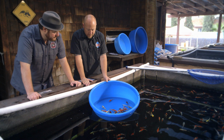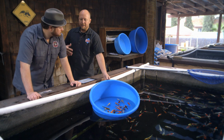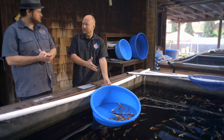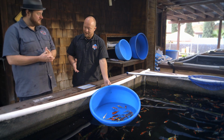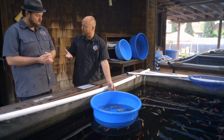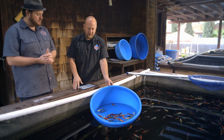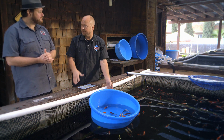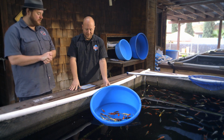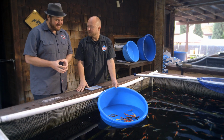Absolutely. The trick is a lot of people, I find, build a pond, they have kids, the kids get attached to the fish, and then they bought 10 Kujaku, they can't get rid of them all because they have them all named. So there's different customers, of course. There's that person that can trade in a koi or give one to a friend as a gift, get new fish, and then watch the development, as opposed to the consumer who's buying a fish named Steve. Right? Or 5 kids, and each one picks out 2 fish or something.